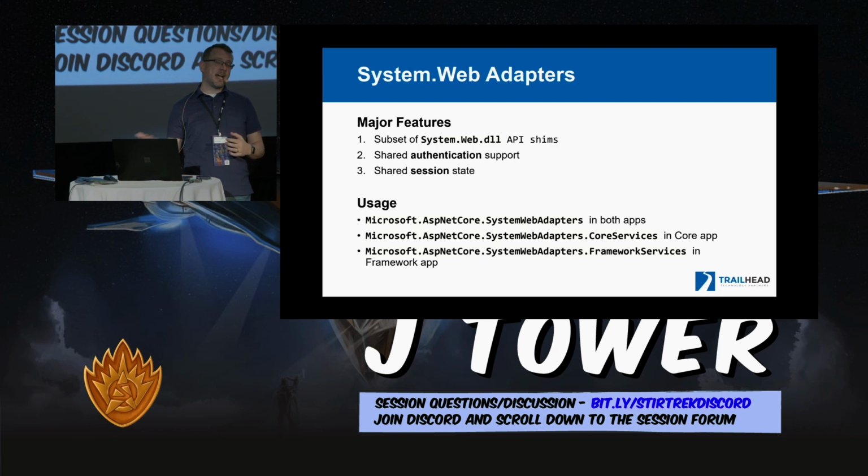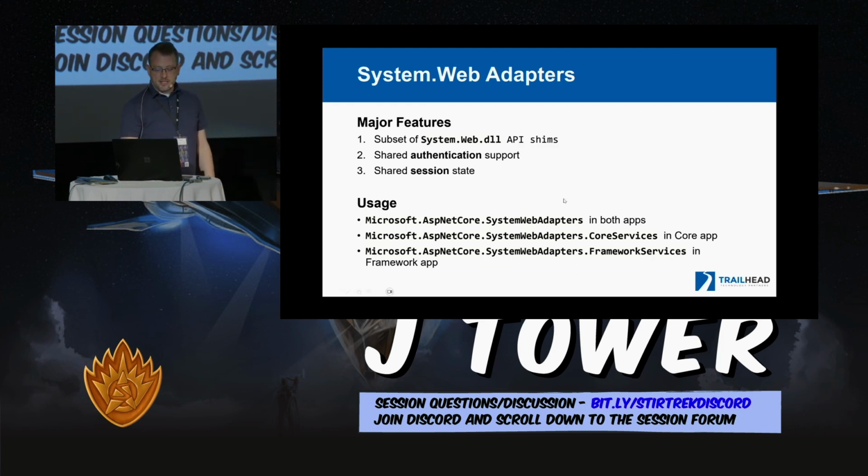So if you have a legacy app that's using a lot of session state, you want to update that session state and have it updated in both of your apps so that that session state value is the same no matter whether you're running an endpoint in Core or you're running an endpoint in .NET Framework. You want that data to be synced up, and there's all kinds of different ways you can configure that.